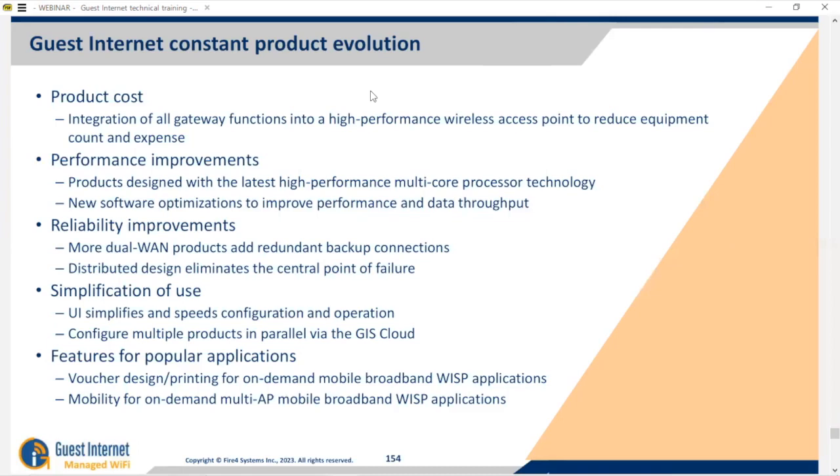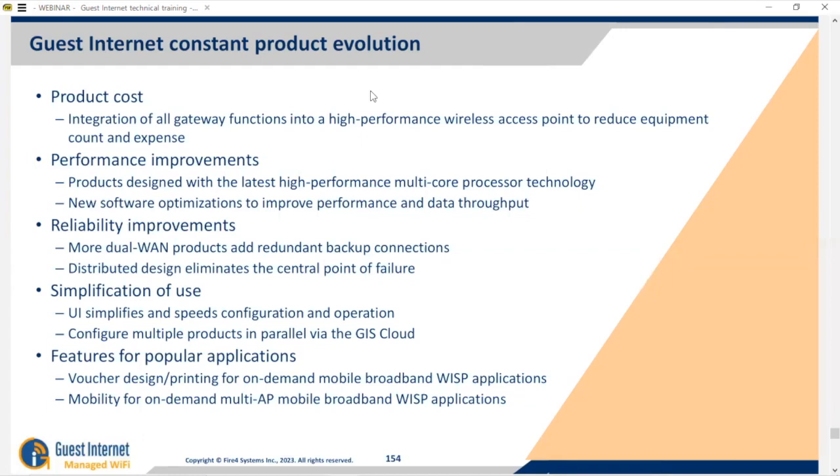So reliability is very important for us. Multi-WAN products that can have an internet backup are important. So now it's possible to connect a location using a DSL and then have a backup using a Starlink satellite connection. And so that increases the bandwidth available for the users, but also if one of those methods fails, the users are moved automatically to the method that continues functioning.